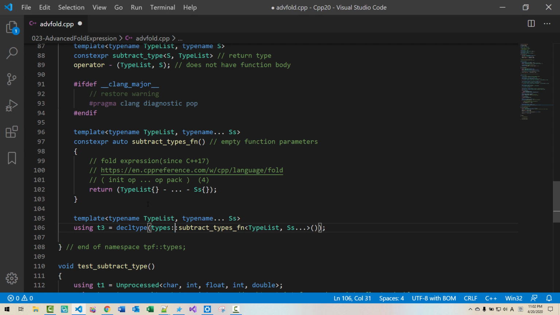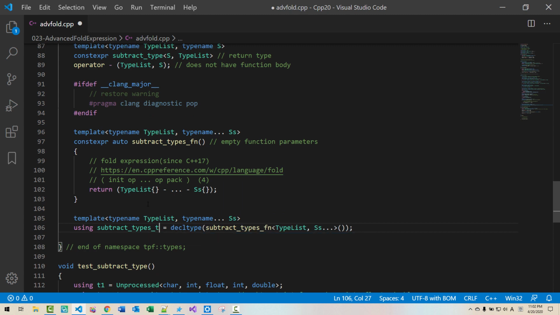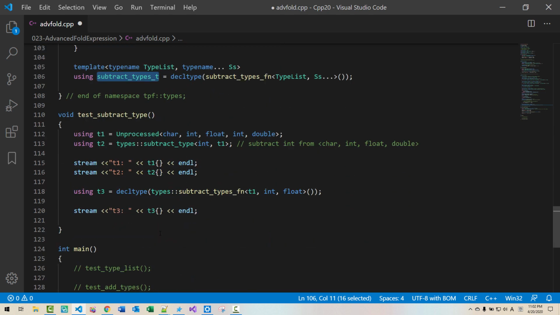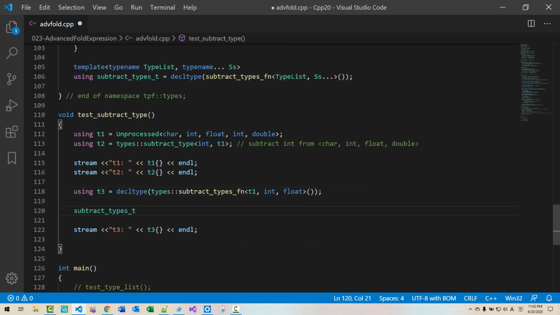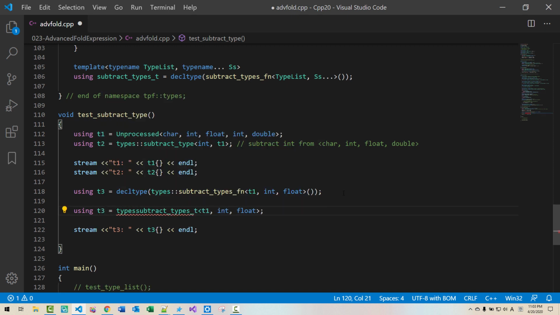We don't need types. I say subtract types T. Now copy this, scroll down, T, int, float. It should be T1. Using T3, don't forget types.